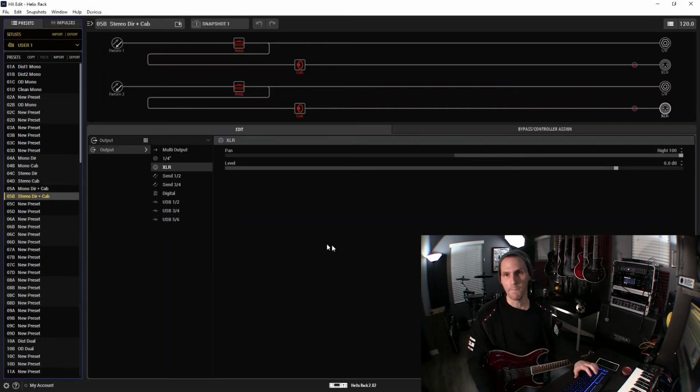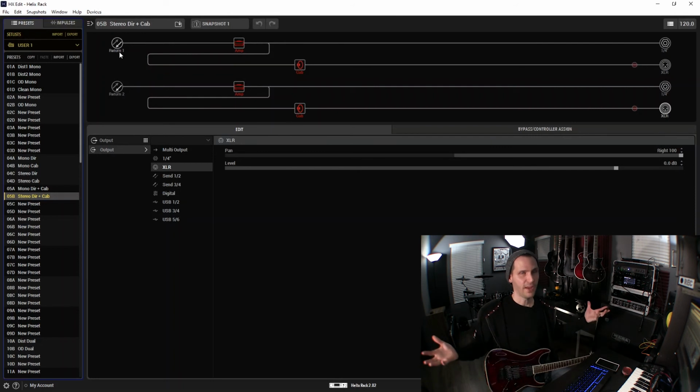So that's routing. Basically what's happening here on this last preset is that we are routing the amp directly to the quarter out without a cabinet, so you can skip that cab emulation. But then we're also dropping down here to create a cab emulation for the XLR direct to the front of house. And we're doing that 2 times over, obviously, because we've got 2 different signals. But that's it. I mean, that is routing in a nutshell.